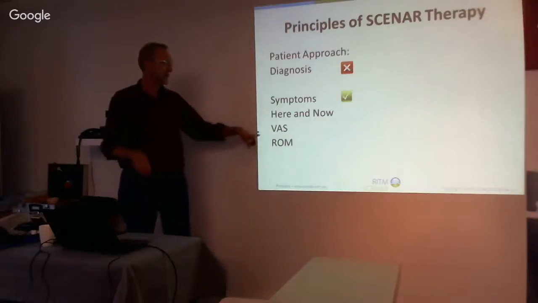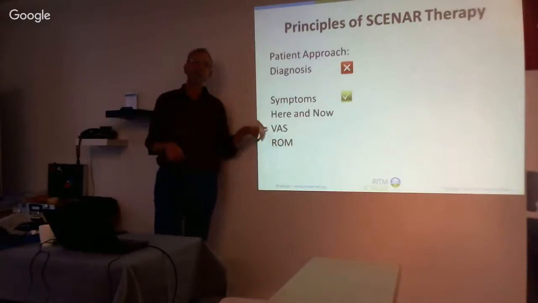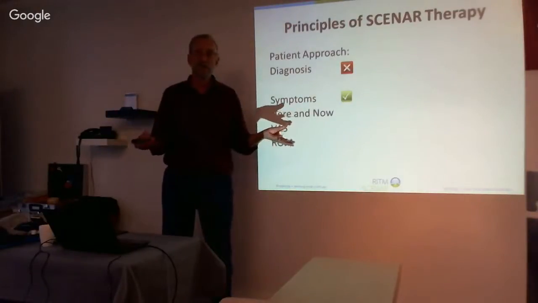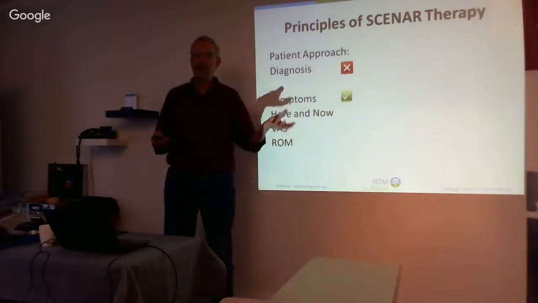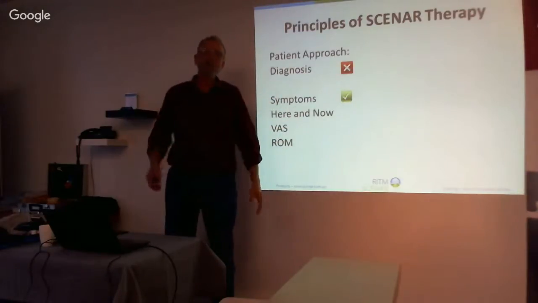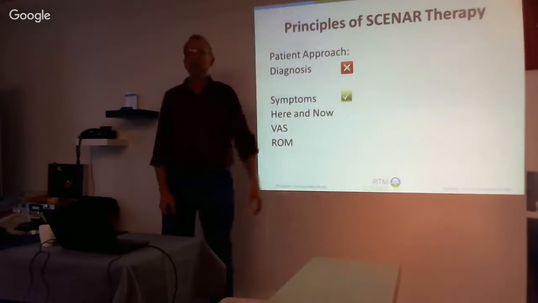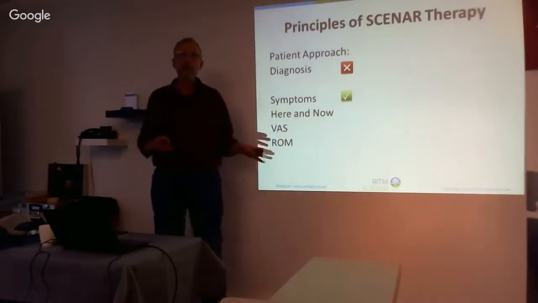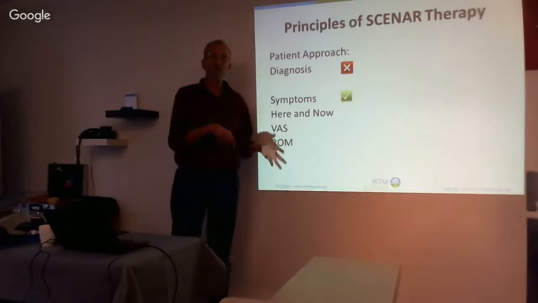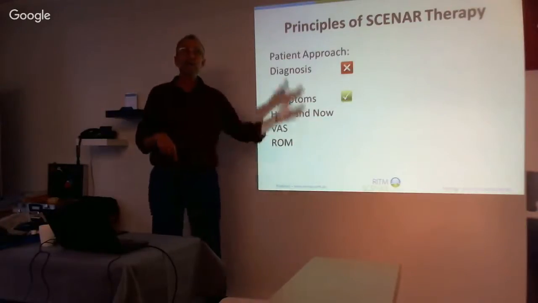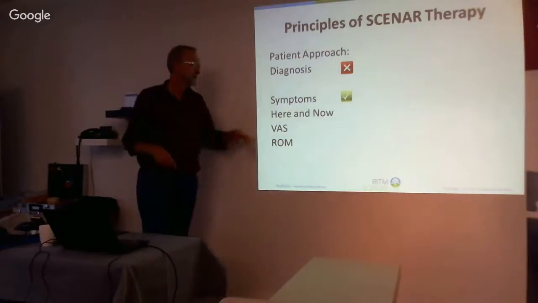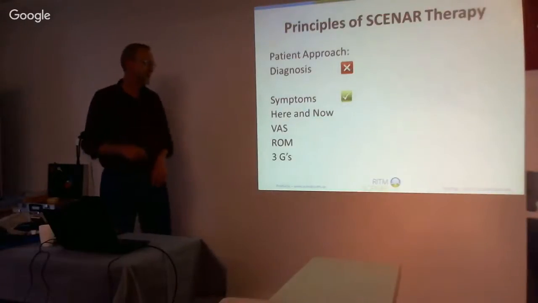Another important thing is ROM. ROM is short for range of movement. You want to know, for instance, if a joint is affected by pain, how far can they move it? So you test the range. How far can they move the arm up and sideways and backwards and over the head, and things like that, in order to demonstrate to a patient afterwards that he can do better or without pain. These are the things that we need.